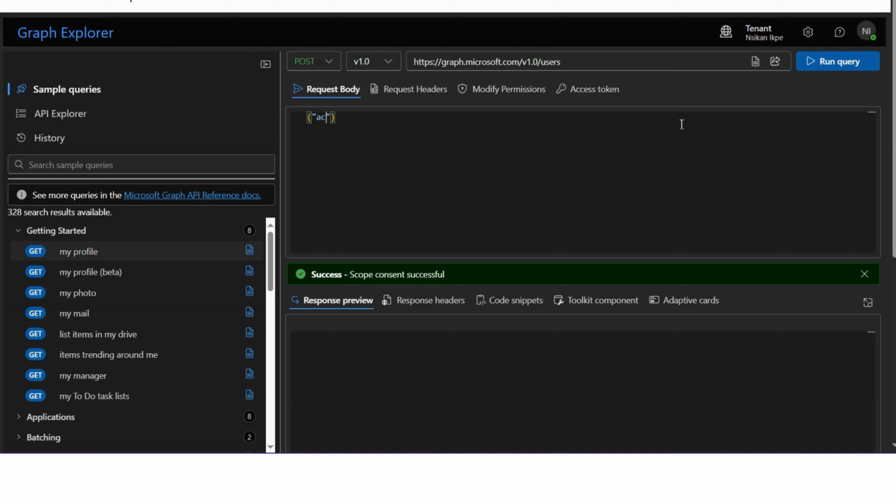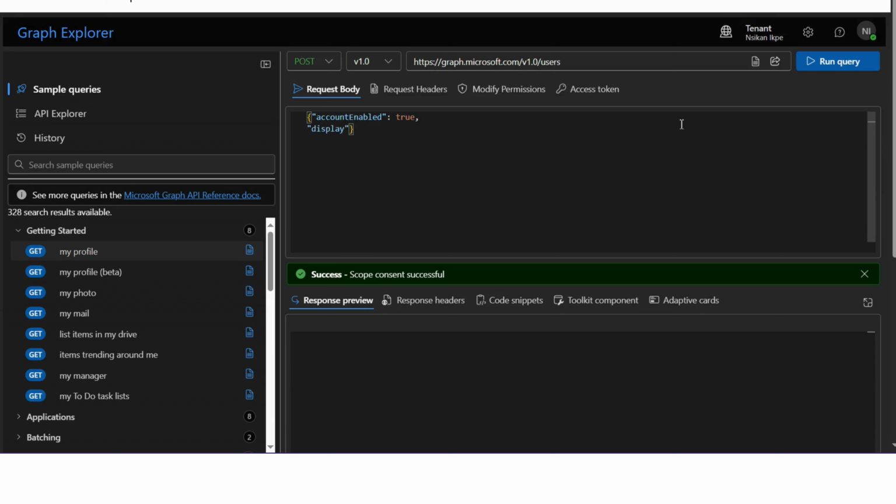So let's start: account enabled. You want to enable the account. Yes, true. But the true must be real true. Account enabled, true.